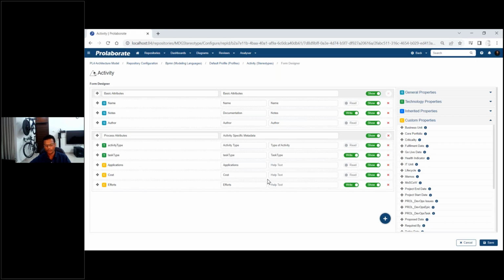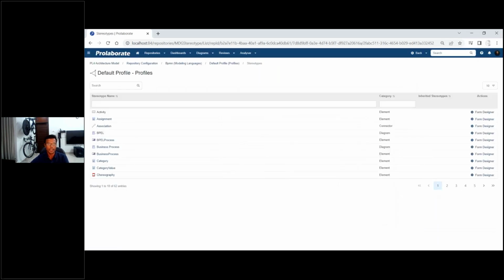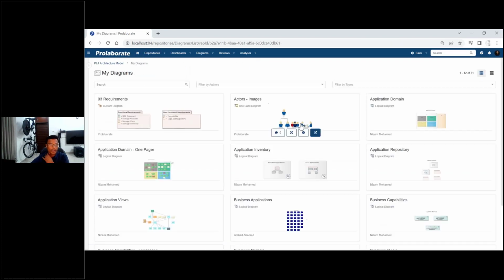So again, I would like to re-emphasize that here we are not talking about queries or scripts or anything like that. These are all graphical drag and drop. Of course, these are configurations which could be seen as an additional effort, but this is going a long way in terms of defining your user's experience. So I've just confirmed this as my BPMN activities form, and now bear in mind I haven't got any user group assigned to it.